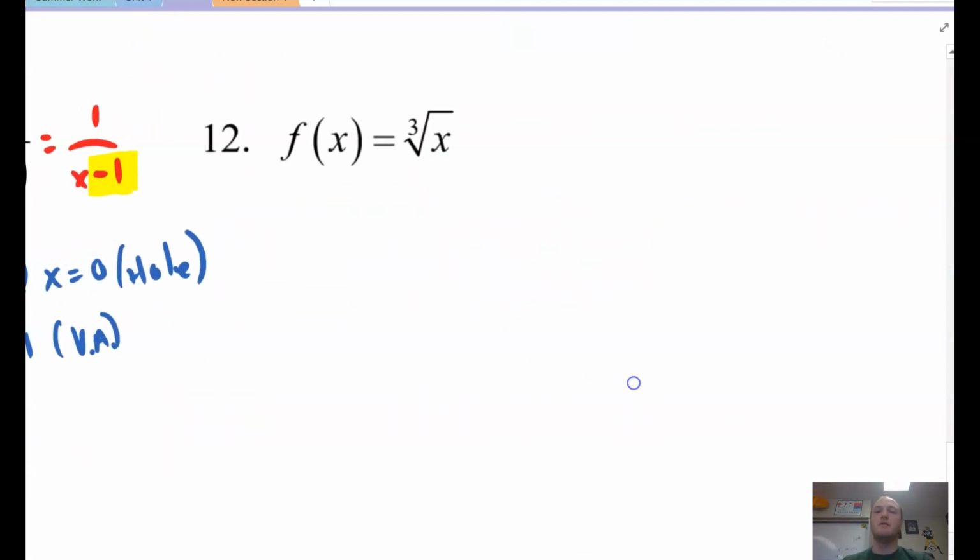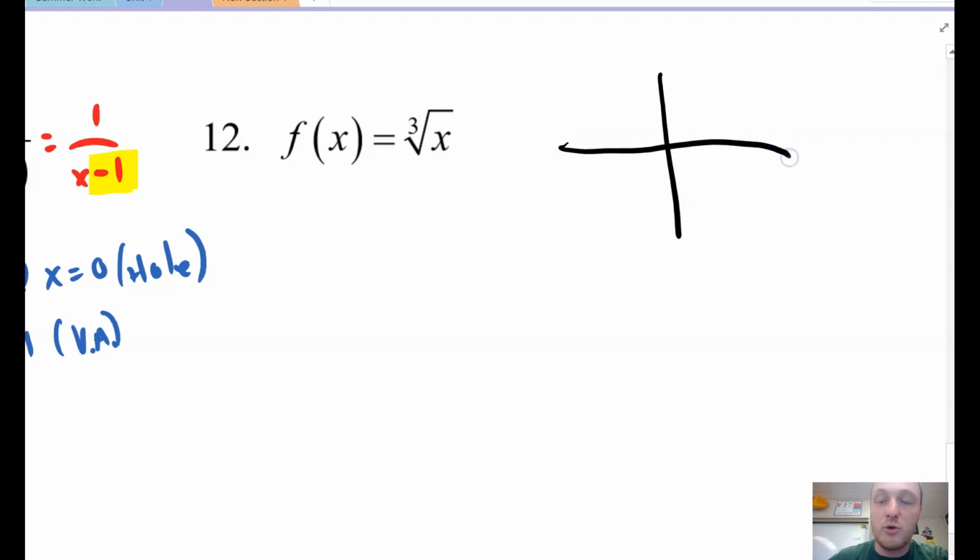All right, number 12. What you have here is a cubic root function. I hope you're familiar with a cubic root function. It looks something like this. Oh, that's kind of bad. I'm supposed to cross through in here. We'll make it wider. Now it looks good. And what you have going on here is the last of our cases, where you have a vertical tangent line.